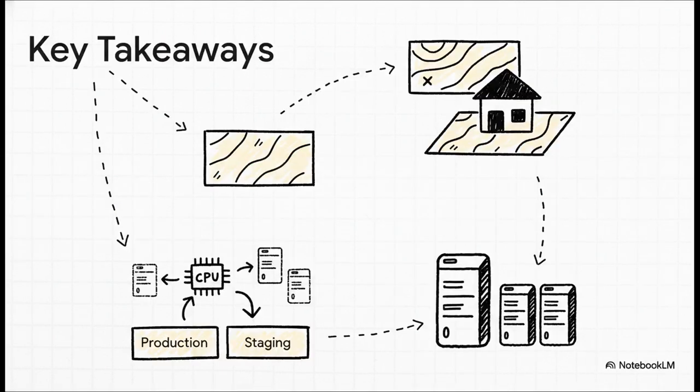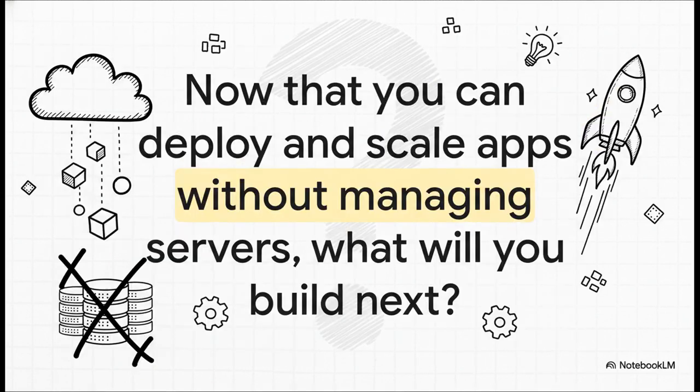So let's just do a quick recap. Your App Service plan is your foundation of compute power. The App Services are the actual applications you build on that foundation. You can scale up for more raw power or scale out for more capacity. Autoscaling takes care of the load for you, and deployment slots let you update your app like a pro with absolutely zero downtime. You see, by taking away that whole burden of managing infrastructure, App Service frees you up to just focus on what you actually want to do: build awesome applications. It really does change the way you think about hosting.